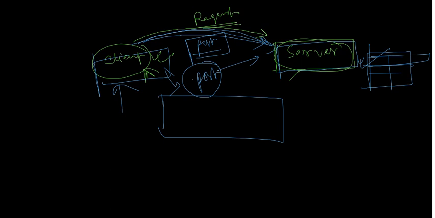At that time, you should think about whether the method is an idempotent method. If the method is idempotent, then you don't need to worry. You can send the same request to the server again to get the response back. But if it is not an idempotent method, you have to check on your server whether the request was processed or not. If the request was not processed, only then can you send the same request again, because if you send the same request again, a duplicate entry will be made in the database.